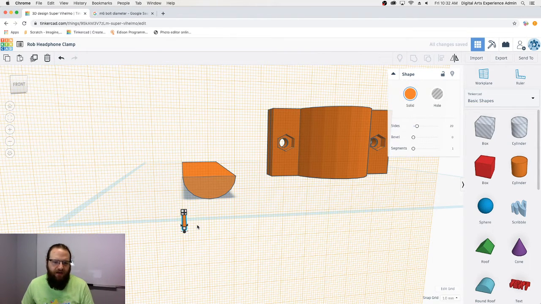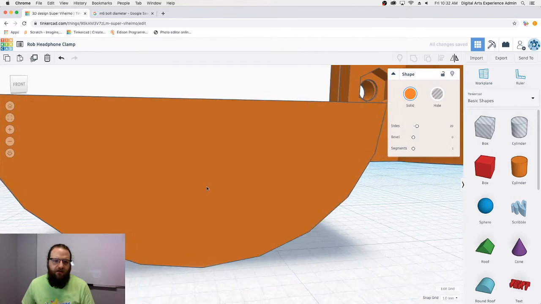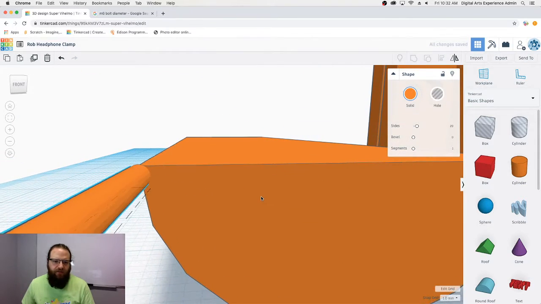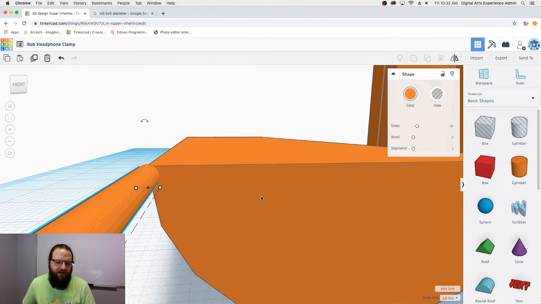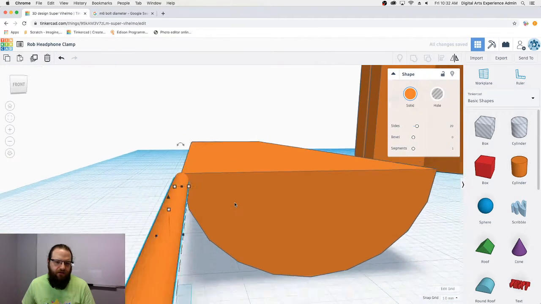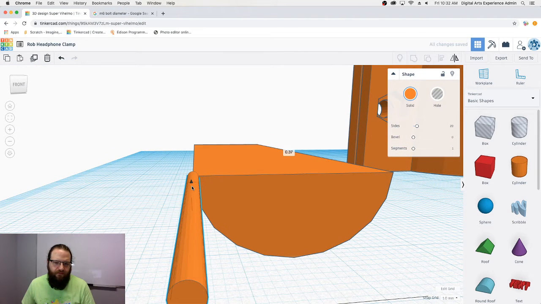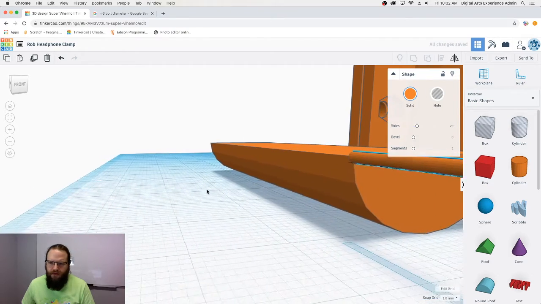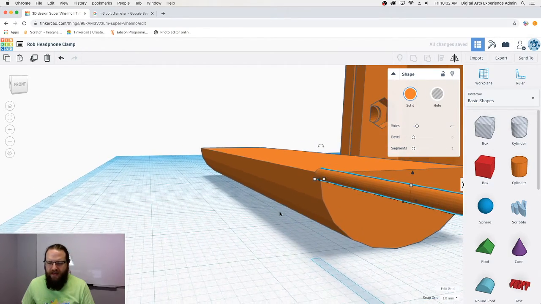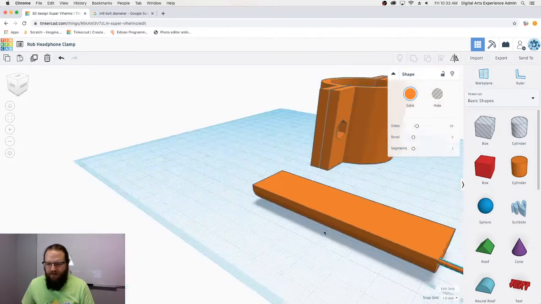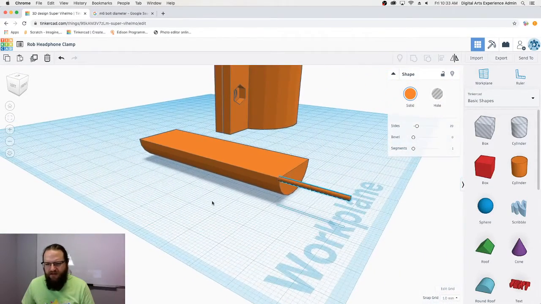And then I'm basically going to get the work plane out of here. I'm going to try and line this up to the edge here. And let's see what this looks like.